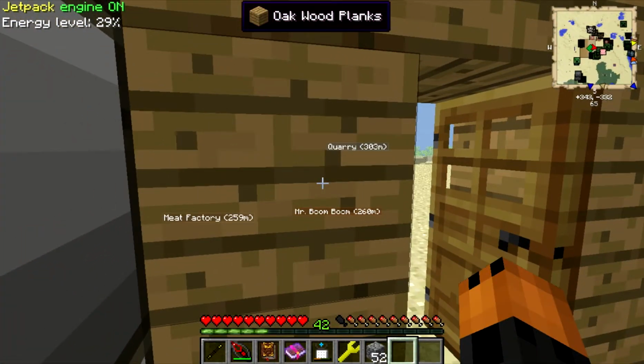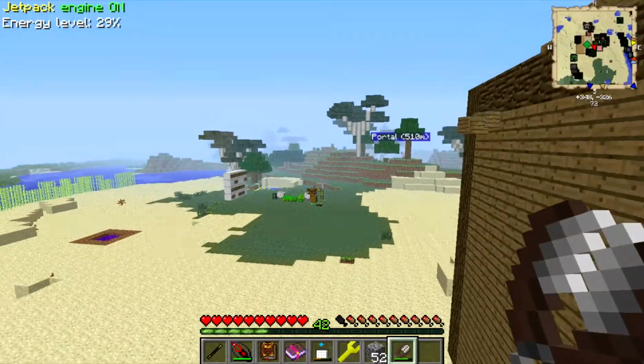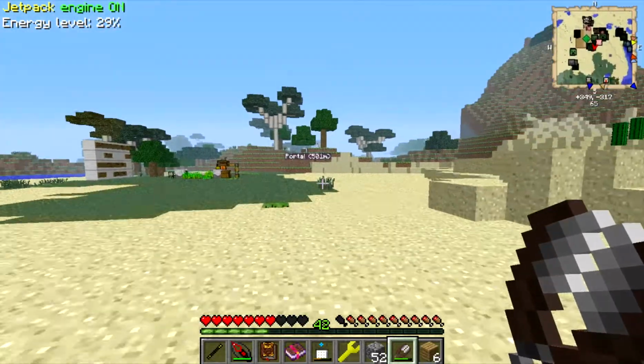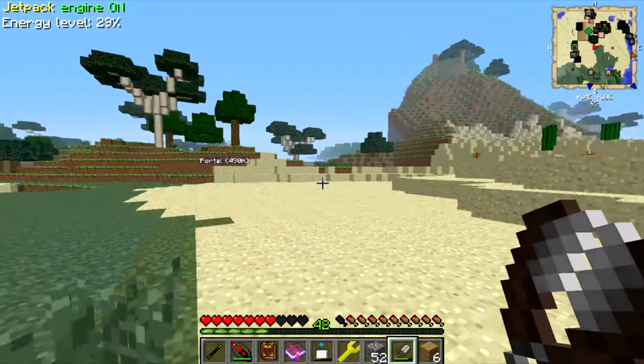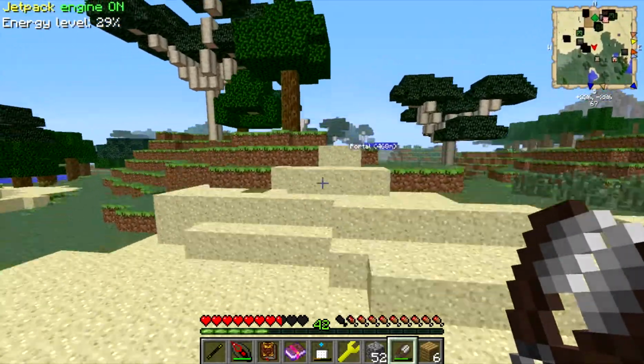Let's see. Just threw my shears. Okay, there we go. Any sheep around here? Please say something. There's a sheep. Is that a chicken? No, it's sheep. There you go.